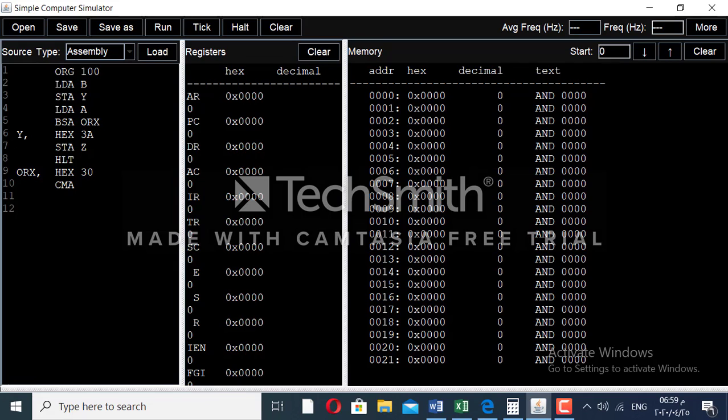We are going to keep this in any temporary operand. Let me say STA, store the complement of A in TMP1.